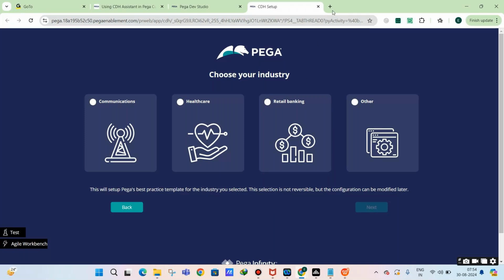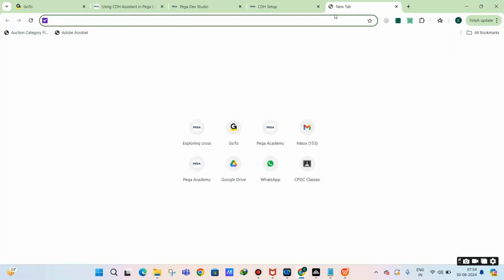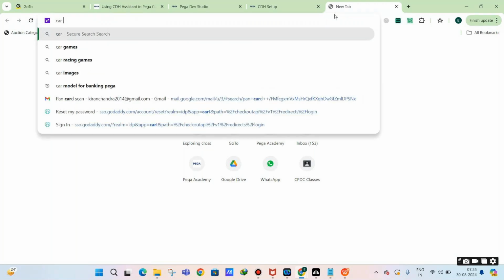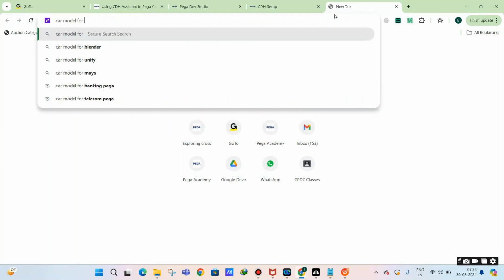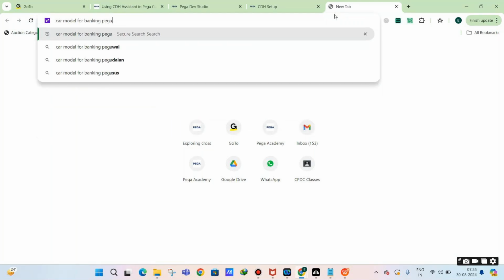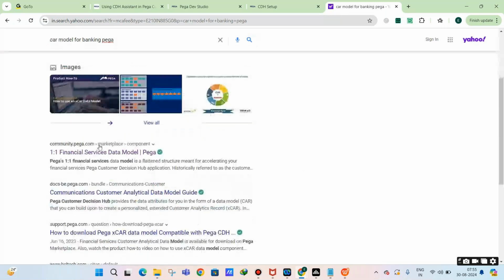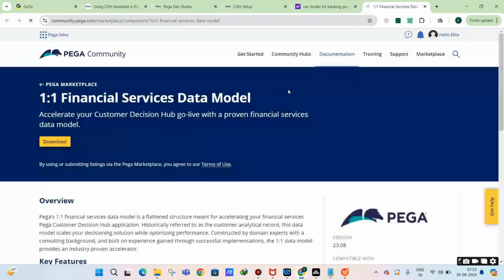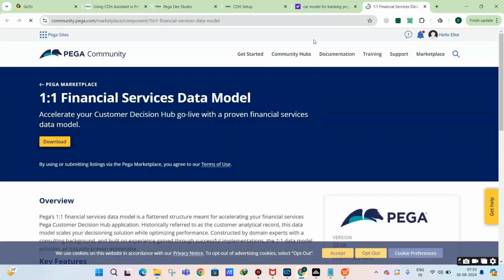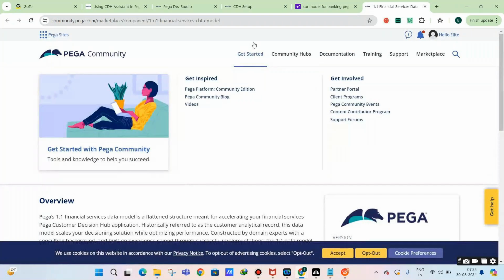So how do you do that? If you go to Pega Marketplace and search for CAR model for banking, you will get this component. You need to download this component and install it manually. I'll show you how to do that.